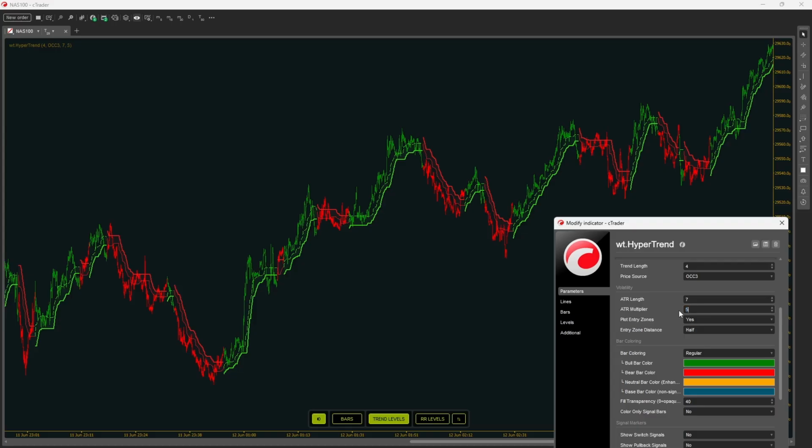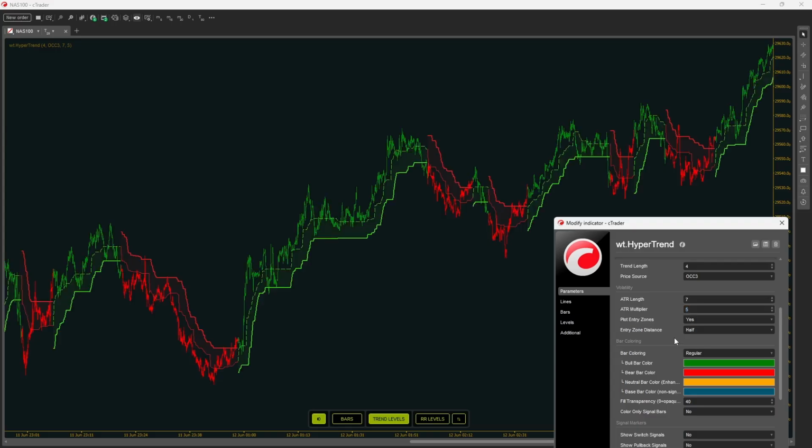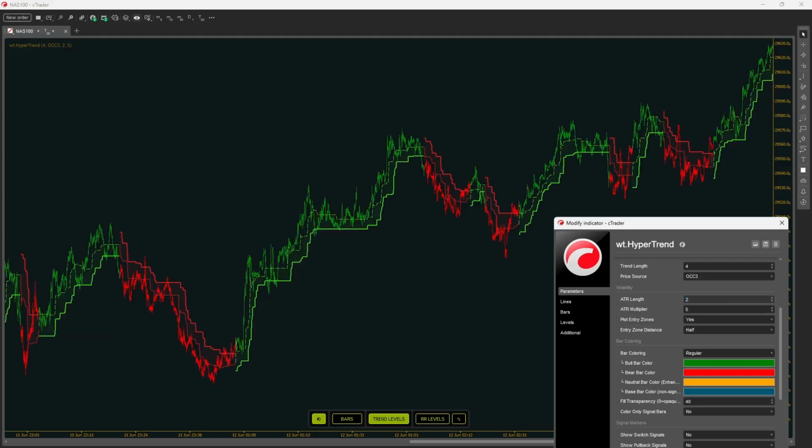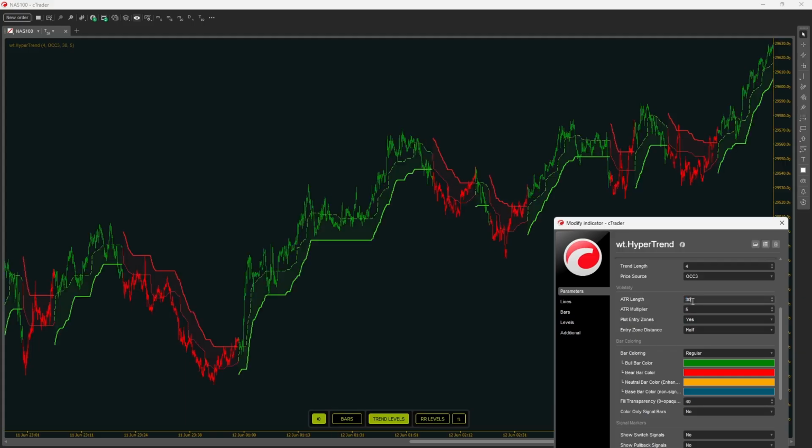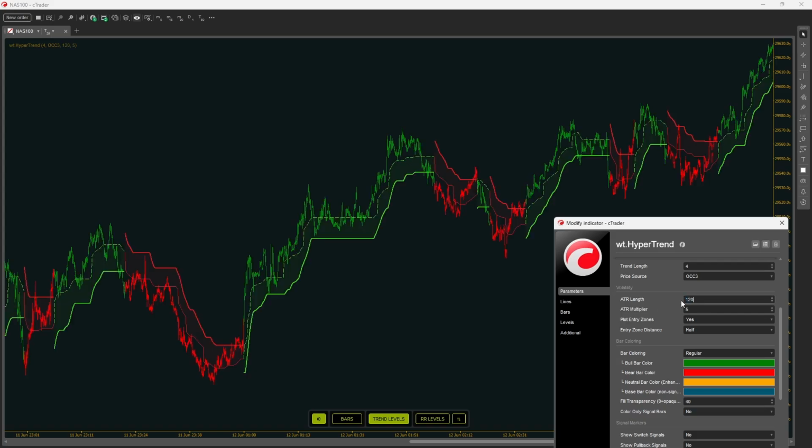So the way to think about this is in terms of your own risk tolerance and your time frame. If you're a swing trader, a wider multiplier keeps you in the move and doesn't shake you out on every wiggle. If you're a day trader or scalper zoomed into a faster chart and you want quick, tight reads, a smaller multiplier is going to suit you better. There's no single right answer. It's about how much room you want to give a trend before you call it dead. Spend a bit of time here on your own symbol and time frame, and you'll dial it in.